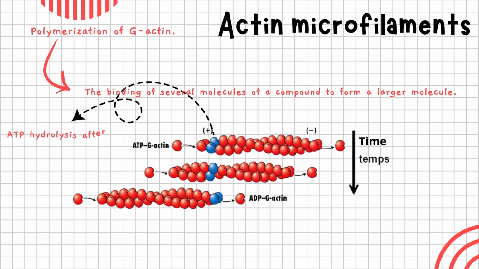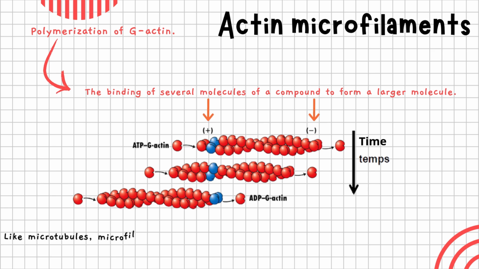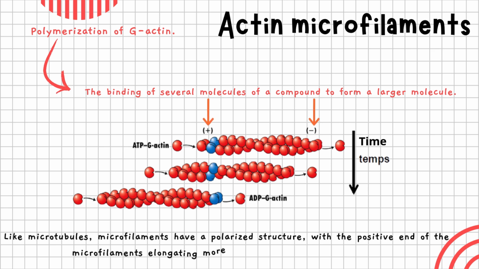Each actin monomer is bound to an ATP molecule, in red, which is hydrolyzed to ADP, in blue, after the monomer is incorporated into the filament. The ends of the filament are marked plus and minus. The plus end is more dynamic and promotes the addition of ATP G-actin monomers. The minus end is more stable and primarily sees the dissociation of ADP G-actin monomers.